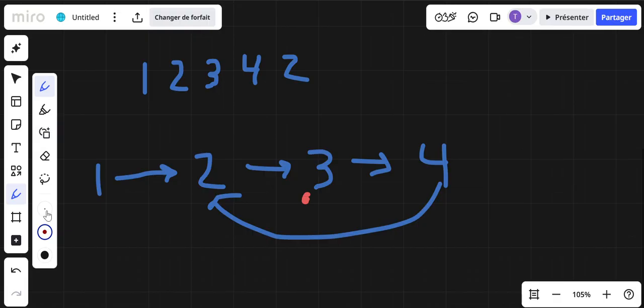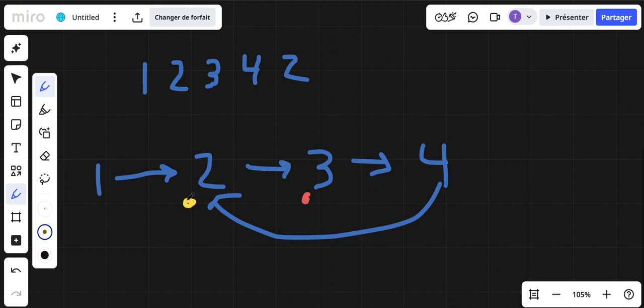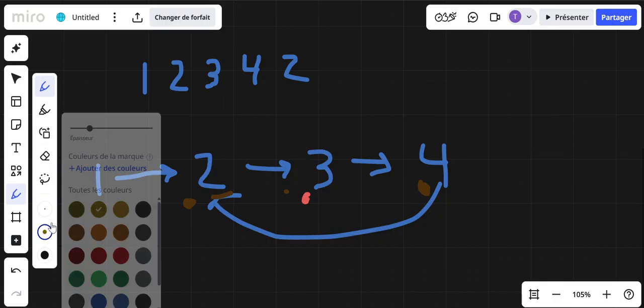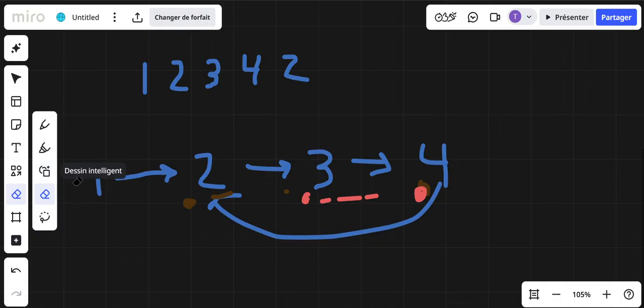Okay. After this round, the fast pointer, which starts at 2, is going to move by 2 to the right. So it's going to end up at 4. And after this, our slow pointer is going to move to 4 as well. So now they have a point of intersection here. All right.